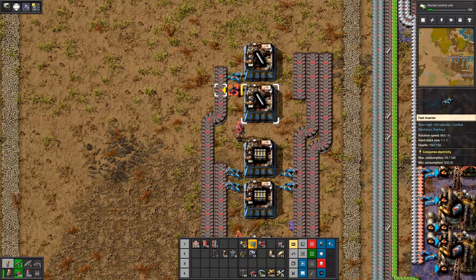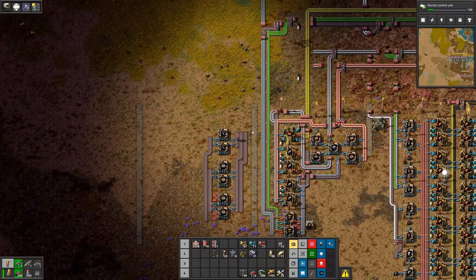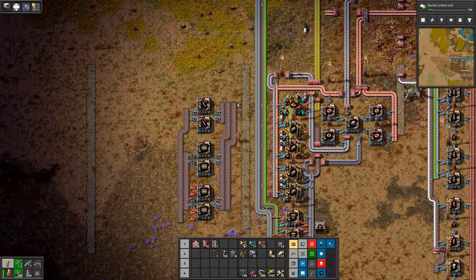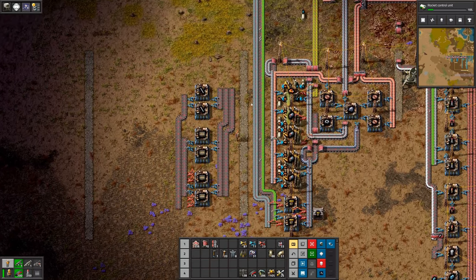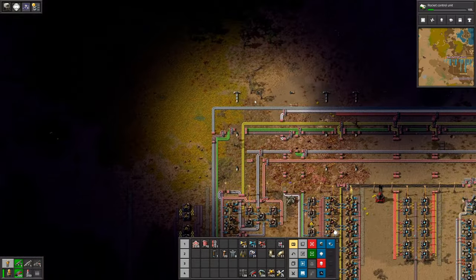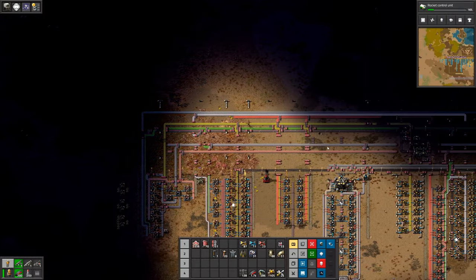Five construction robots being made. Wow. It's insane. I know. And they're making more engines as we speak. Or motors, I should say. Cool. Okay, so what does a core miner do?